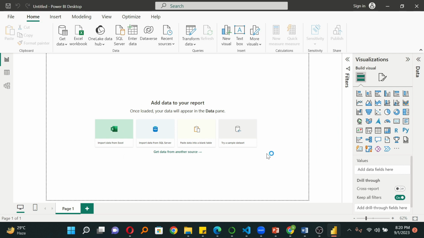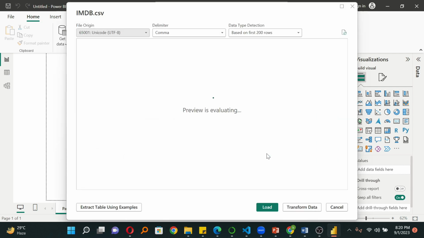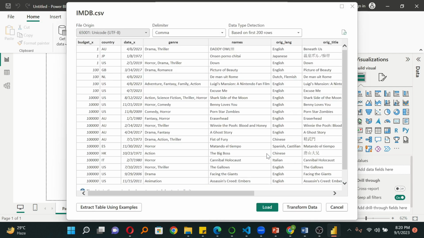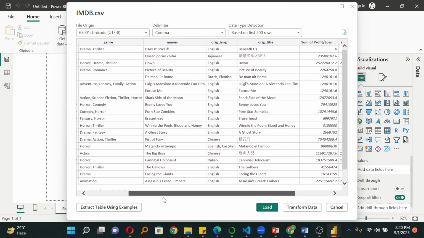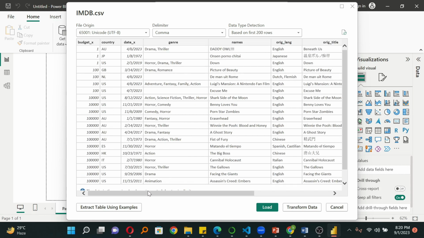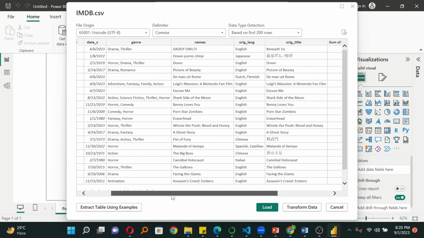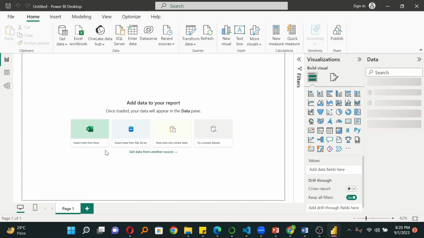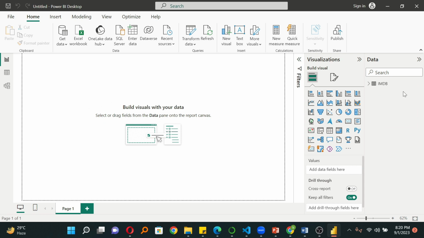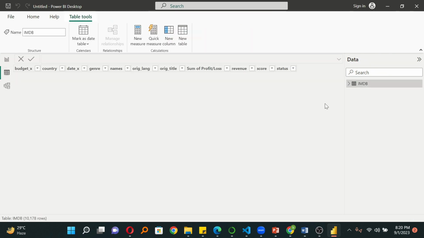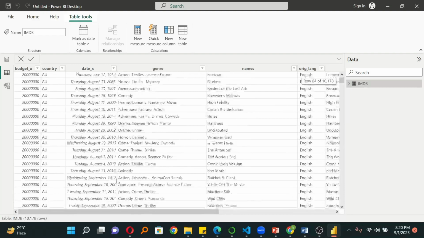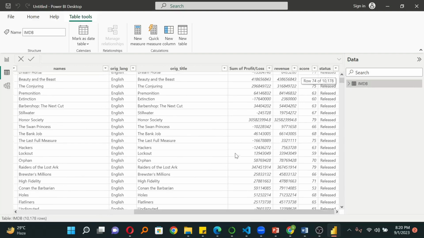It will create a data model out of it, and then we will be able to see the different types of columns in it. Here you can see there are different types of columns, and the data is already pre-processed, so we don't have to do any kind of processing. Now we will load the data. You can see all the columns' data is loaded here. From the data section you can see the different columns, and from the table view we can see the data, which is coming in just fine.